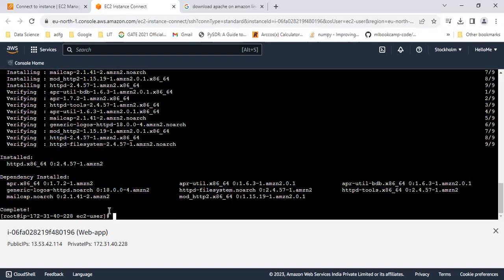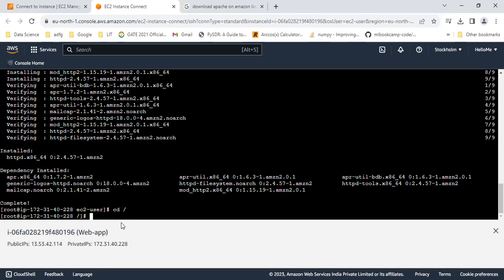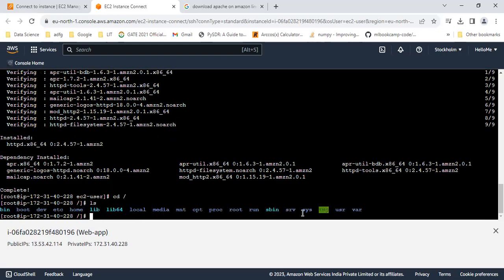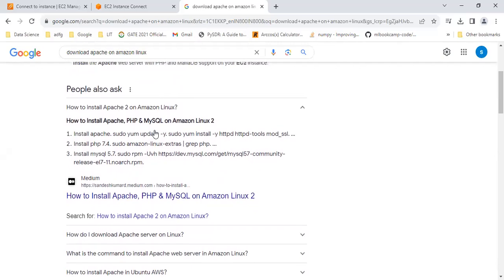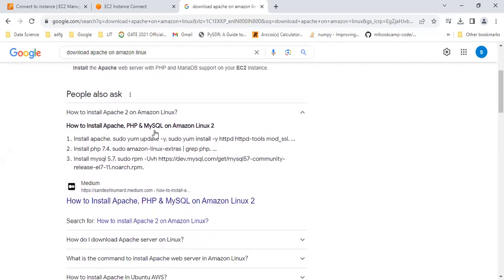Where can you check it? Again, a Linux command is there to change the directory. cd means change directory, and with slash all the paths start. In slash, you can see what is present in the directory by using ls. This is the file system present in your Linux. In var, you can also see where httpd is installed. The path you will find is var www html.